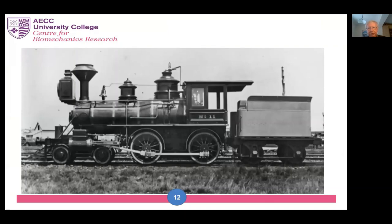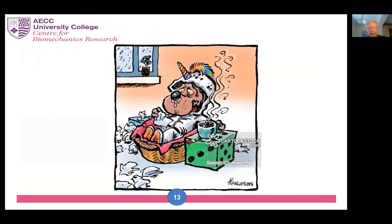Moving forward to the Industrial Revolution, this old engine is meant to symbolize the exertions of trying to build railroads, especially across North America, which was the source of a lot of injuries — as were the mines, the mills, the factories, the Navy, the merchant marine, and all the other pursuits that underpinned the expansion of the British Empire. Back pain became increasingly associated with injury, for which the only treatment was the same as for the common cold: go to bed, stay there, hope that someone will feed you, and eventually be able to get up and work again. As a result, bed rest became the standard treatment for low back pain throughout the 19th and early 20th centuries.